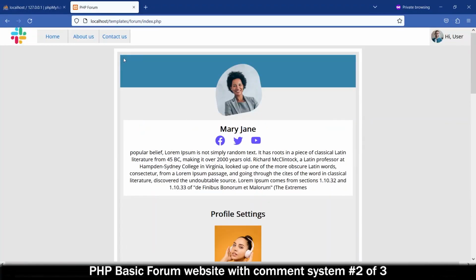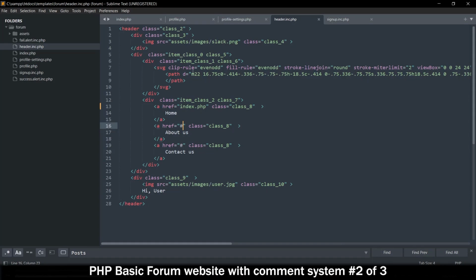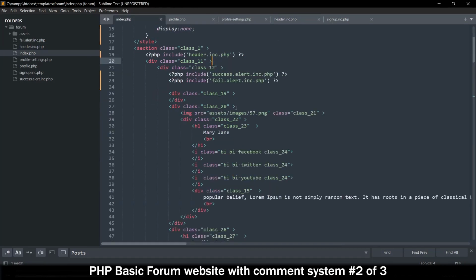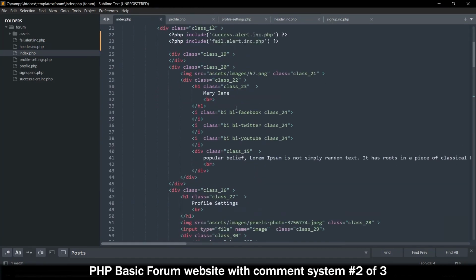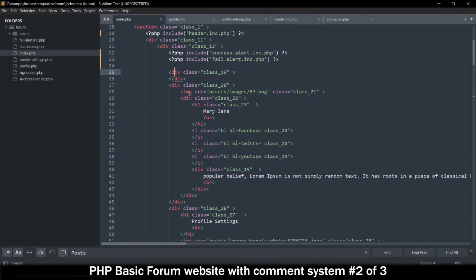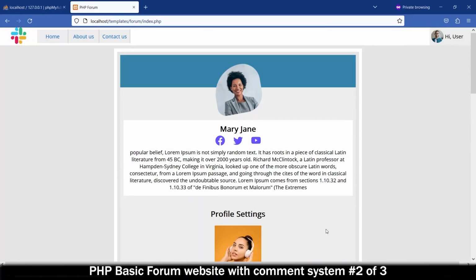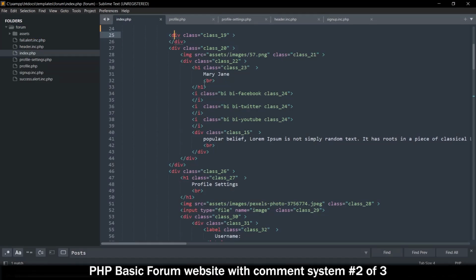Now on the index page, we can now happily remove this profile and profile settings so that we see just the posts. So let's go there, it's index.php. Now let's try and remove our, so starting here, let's see here. I see this div.